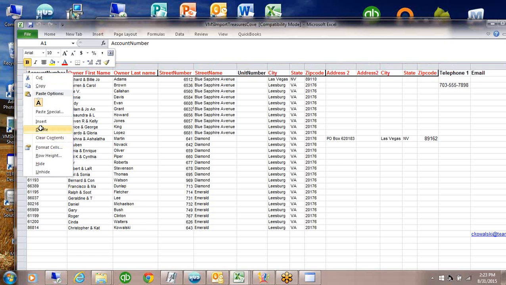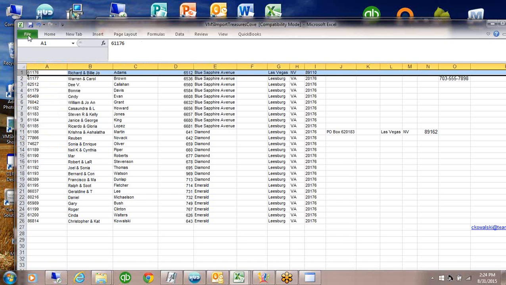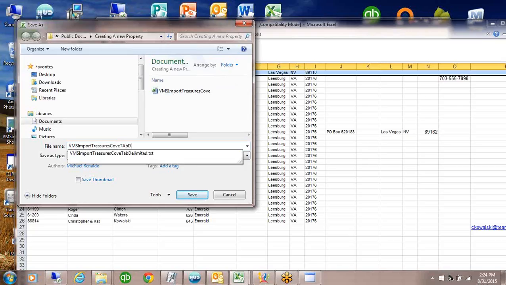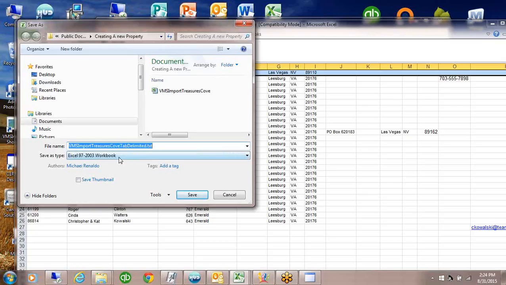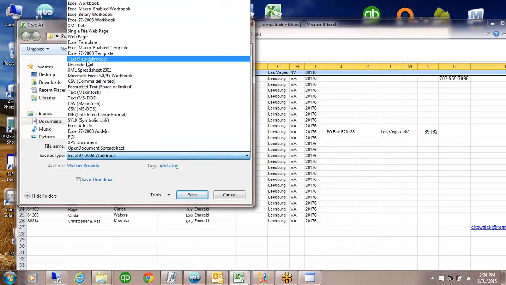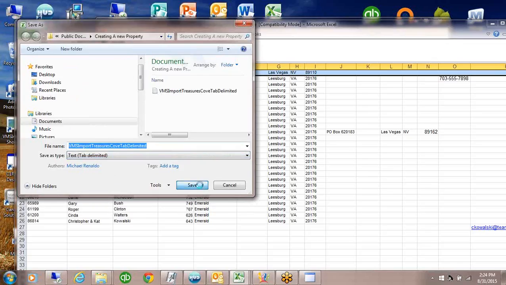So I'll say delete. And then I'm going to say File, Save As, and it's a tab delimited. Then I would come down here and choose my tab delimited, and then I would say Save.